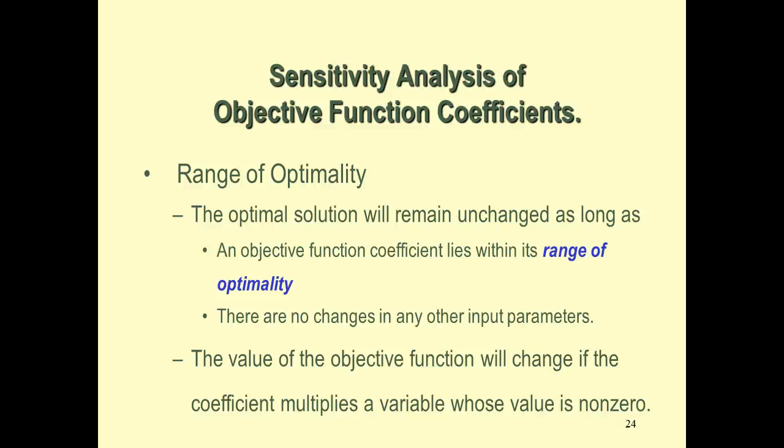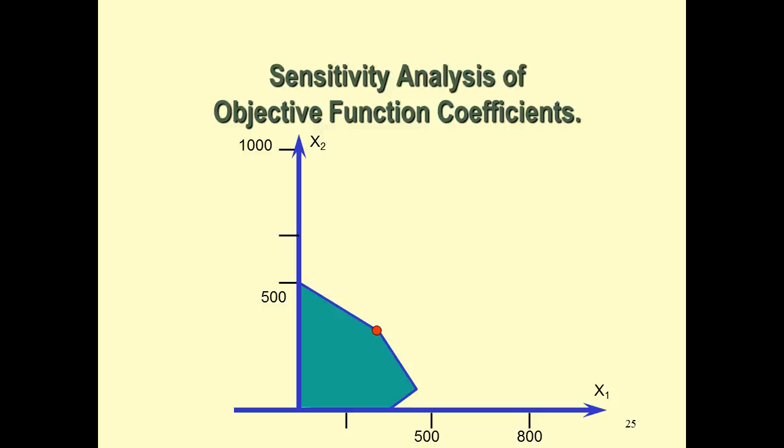The other thing it tells you is a small change will make another solution optimal. If you picture it on your graph, when we say it's very small, that means it's right here, and a little change in one of those objective coefficients makes a whole other point optimal. So maybe you want to investigate and see what that other point is, and see if it suits you better managerially. Okay? It talks about the robustness of the final solution. That's called the range of optimality.